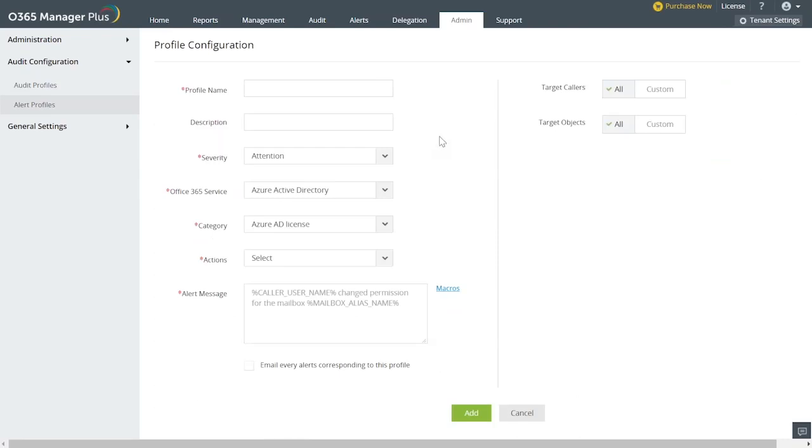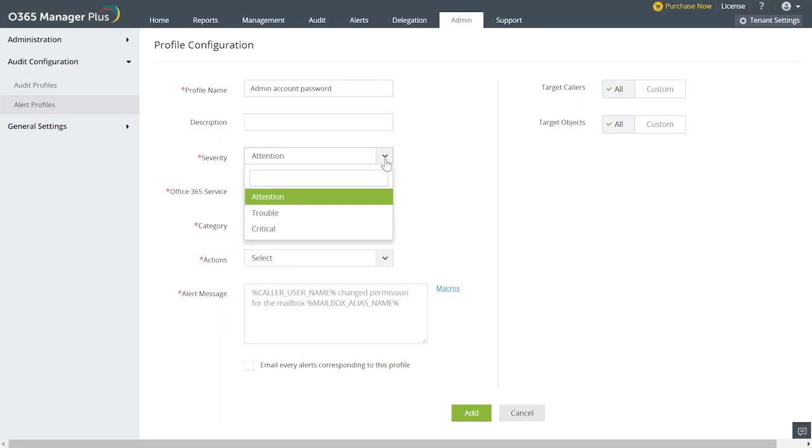Yeah. So this is the profile configuration page. So I think I can again choose password reset as the use case. So what I'm going to do is set an alert to get notified whenever my user account's password has been reset by some user. So I think I'll give a profile name, my account password. Okay, I think I can give it as admin account password, which will be clearer. I can give an optional description. I'm skipping it. And the severity, yes.